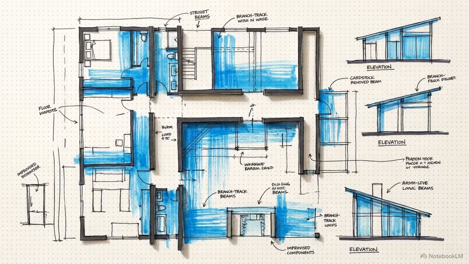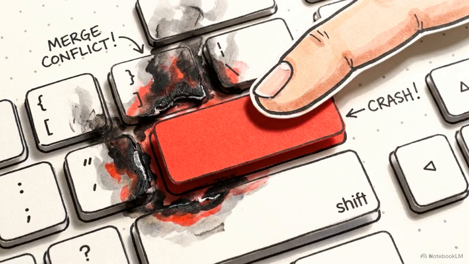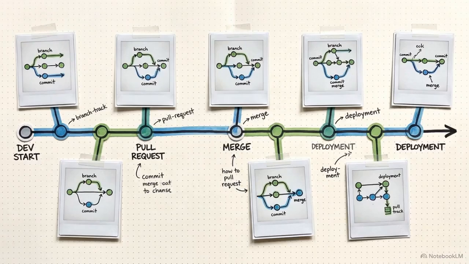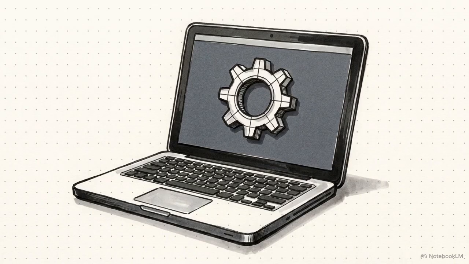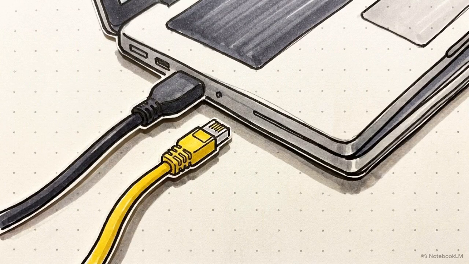This is the exact problem version control is built to solve. Instead of relying on a standard Save button that blindly overwrites your files, tools like Git act like a meticulous time machine, recording chronological snapshots of every single change you make. Git is simply the software engine installed directly on your local computer. It strictly tracks your files while you work offline.